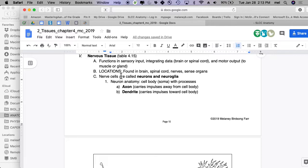They're super delicate. And the other thing is that they're amitotic. What do I mean by that? They don't go through cell division. So if you lose them, they are gone. Yes? So back to the vast majority of your neurons are sequestered within the brain and the spinal cord, where they are encased by bone, wrapped by 3 different layers of protective membranes called meninges, and then bathed constantly by a nutrient broth called the cerebrospinal fluid. Because if you lose them, they are mostly gone. Now, they found a few recently that are regenerative, and we still don't understand that, but mostly they're non-regenerative.